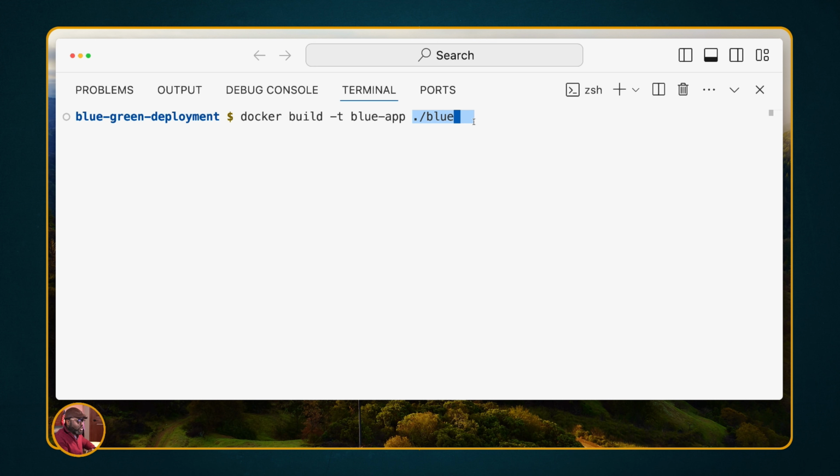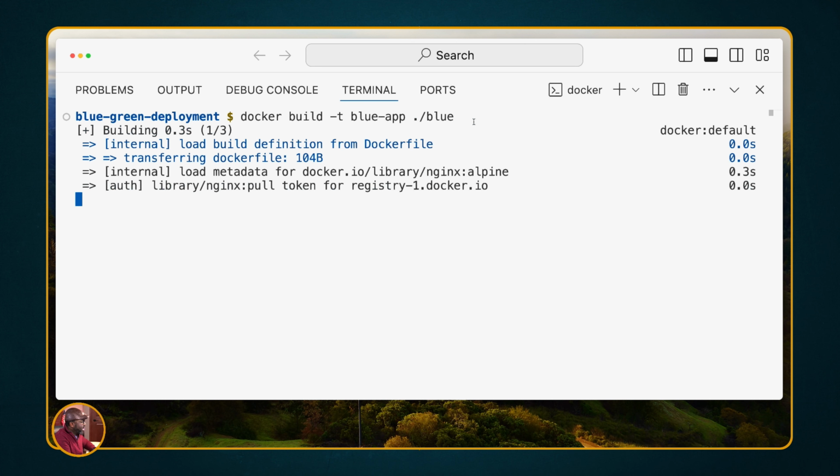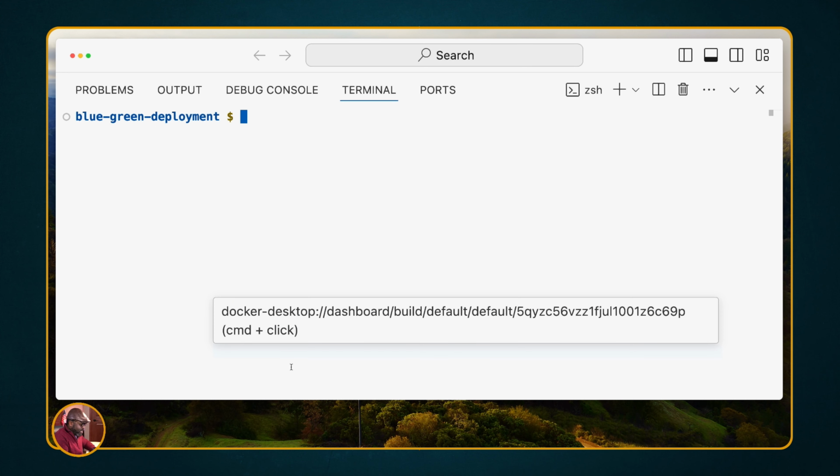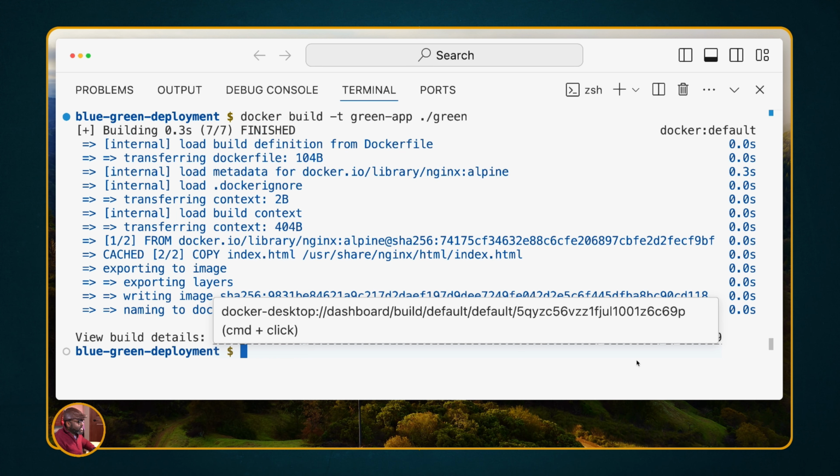This is where we have the Docker file, and this is where we have the index.html. So I'm gonna run that, and it's gonna build our image here. So that is done. I'll recall the same command, but this is going to be the green application, and I'll change this to green app. Then I press enter.